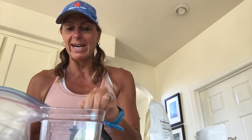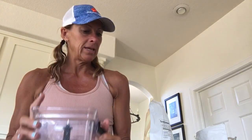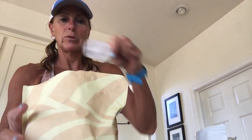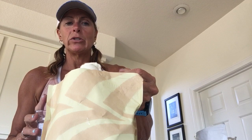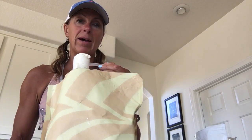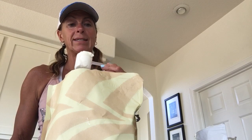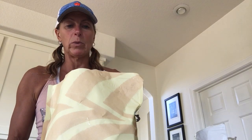So I add some healthy fats with my protein in this blender. And I have ice and water in there. Then I like Kion unsweetened protein powder. That's whey, if you can do whey. If you can't do whey, you can try the bone broth protein, and there's beef protein that Equip makes, bone broth protein Paleo Valley makes, Kion makes a good whey, grass fed.